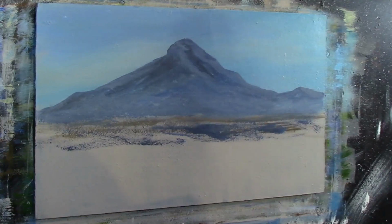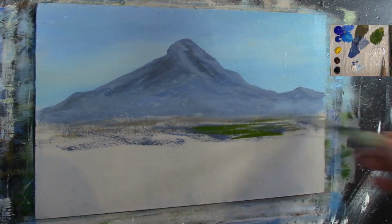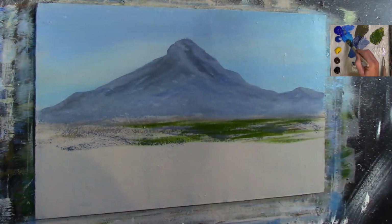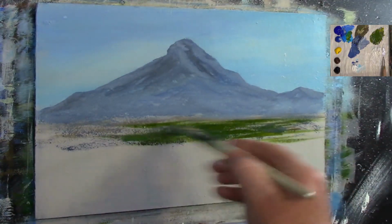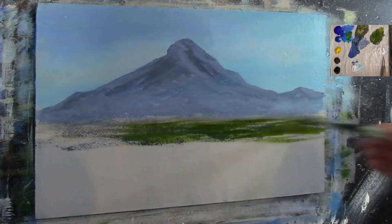So I need to get a bit of green now. So let me use some ultramarine blue and some yellow. Nice ultramarine blue and yellow. There we go. A little bit of green mixed up there. And we need to put a bit of that, just flick it across like this. Get a bit of this blue in there. Was that burnt umber we wanted, wasn't it? Let's get that dirty. Let's make that a little bit dirtier. There we are, like that.